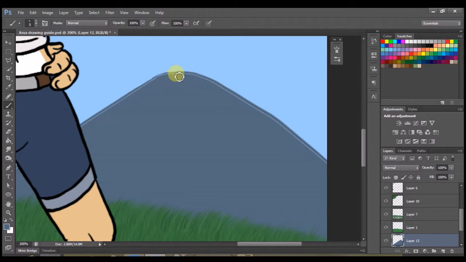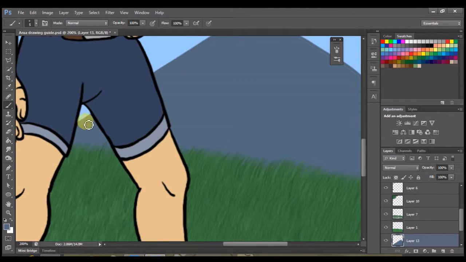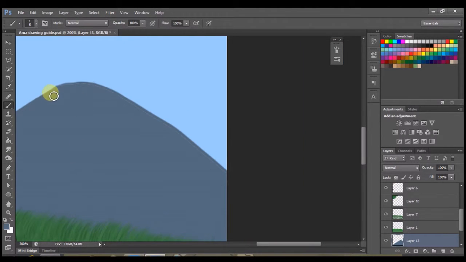Now, you're probably wondering, why don't I just take the paint bucket to fill that in? Well, if I do that, then I can get these nasty, jagged edges on it. Because it's the same color, it likes to blot them together, and it will really accentuate the pixels on it. So I prefer instead to keep things smooth.